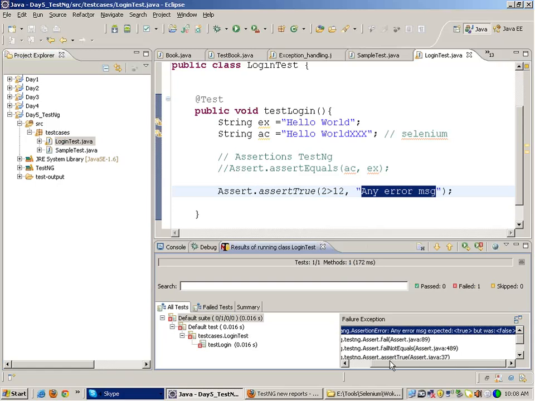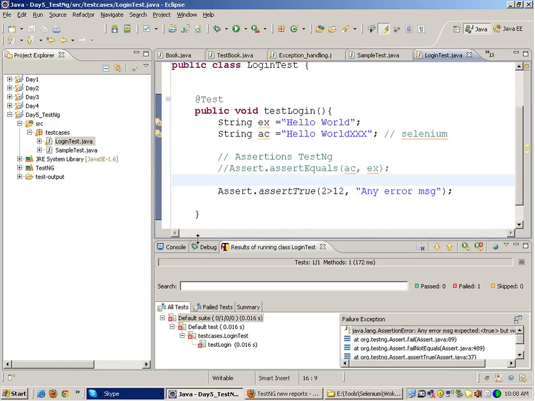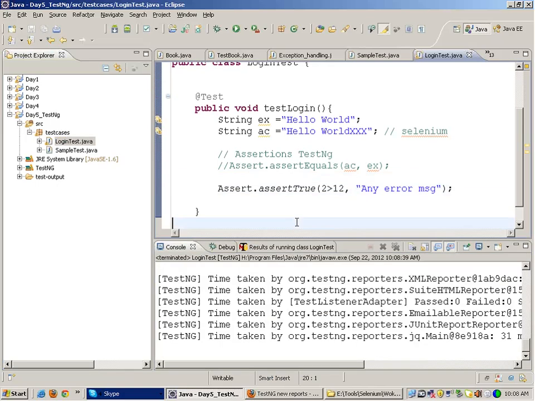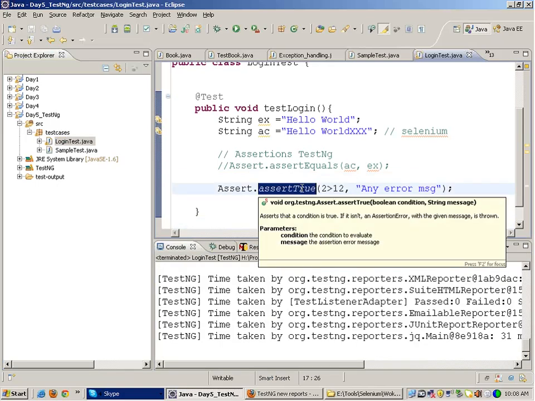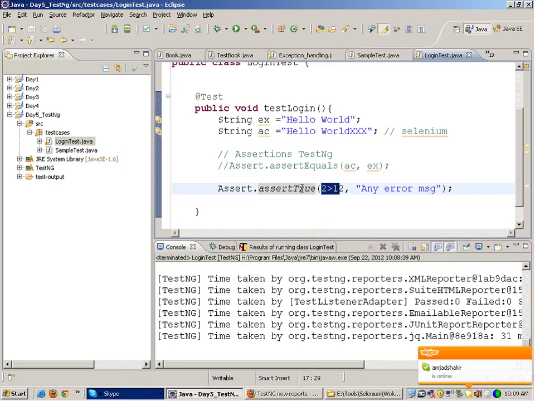Okay, so when is this kind of assertion used? Suppose I can write Selenium code over here which finds whether the element is visible on the page or not, or enabled on the page or not. If it is not enabled, I want to throw an error.